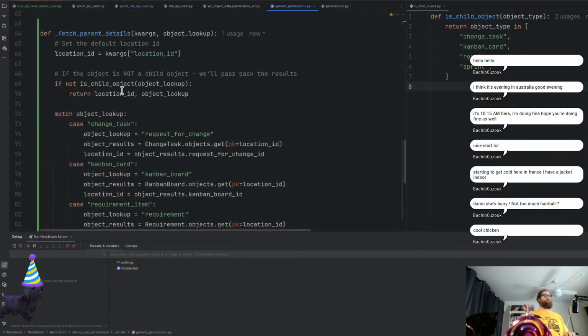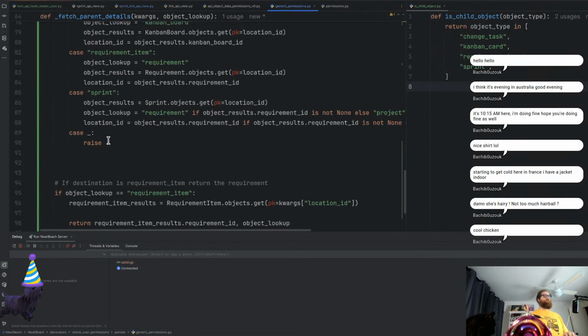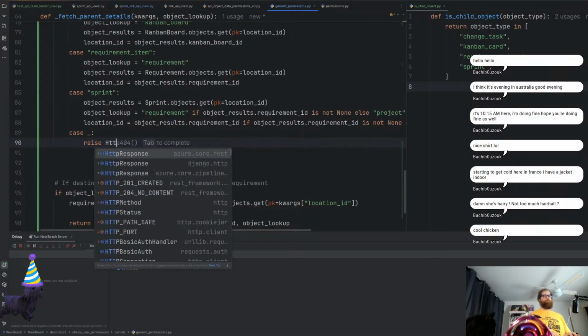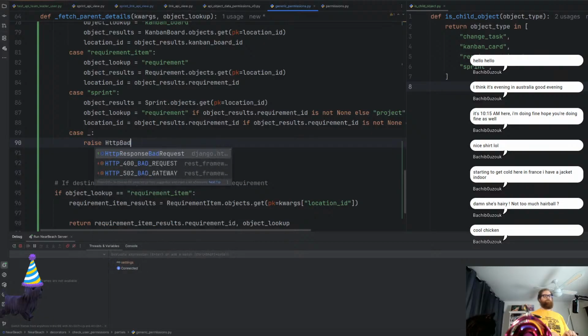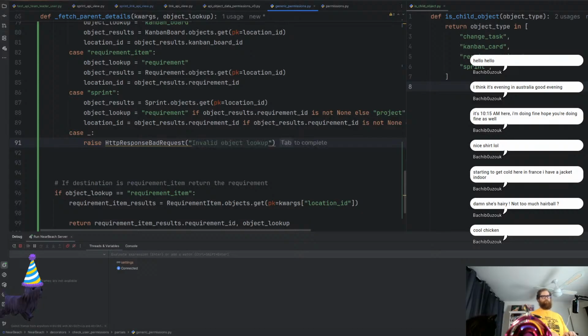Okay, so that's going to raise an issue. Valid child object.